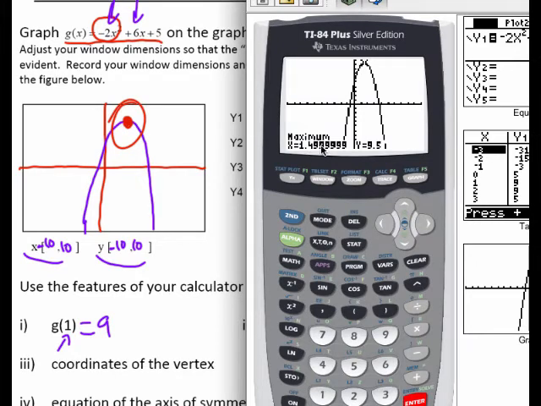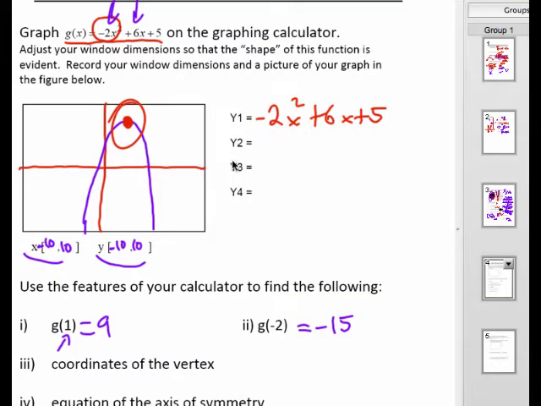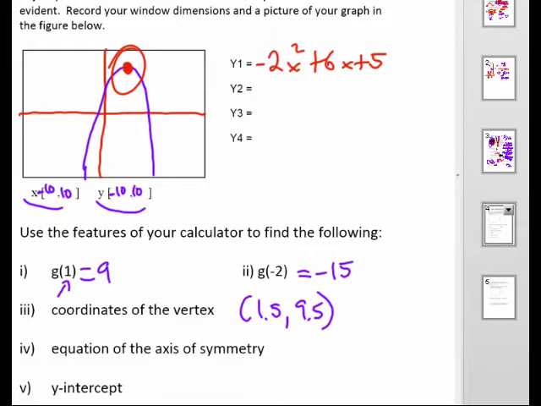Now, sometimes the calculator will do things like this to you. The vertex, if we did it algebraically, we would find is 1.5 exactly. So when you see something like that, it's pretty much likely that the value is exactly what it's close to. 1.5 in this case. So 1.5 comma 9.5 is the coordinates of the vertex. The axis of symmetry is the reflection line down the middle. And that's the X value of the vertex. So the equation of that black line is just X equals 1.5.